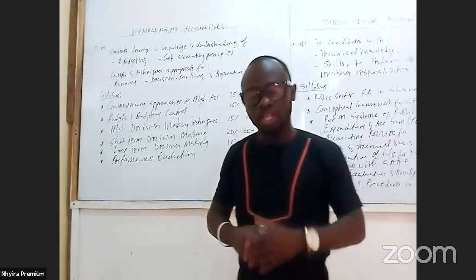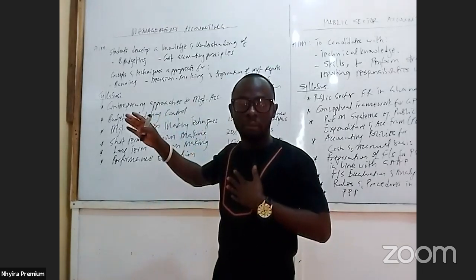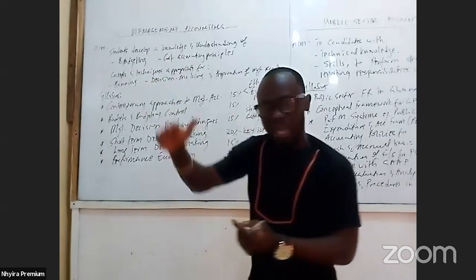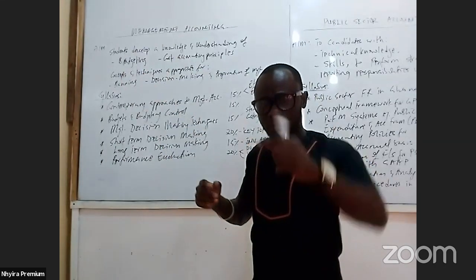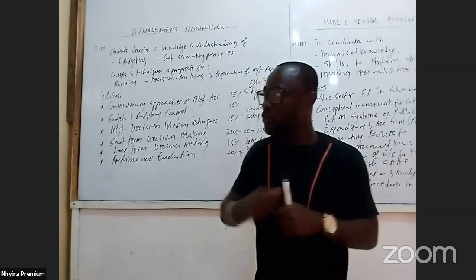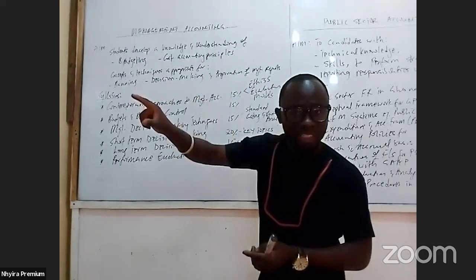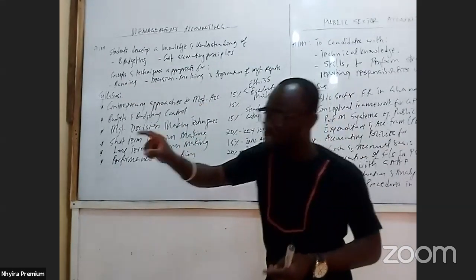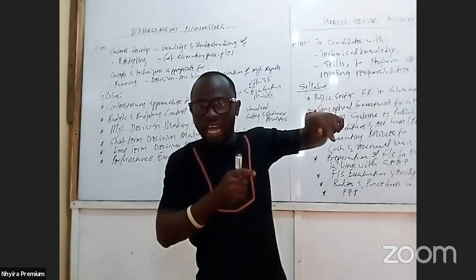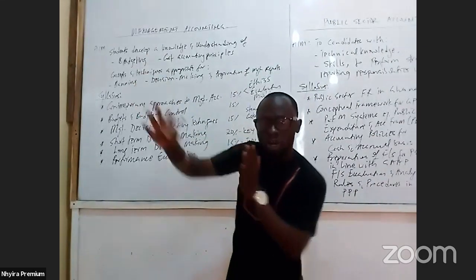If you are doing management accounting, you cannot overemphasize or take for granted the issues about budgeting. My plea to you is this: make sure you understand how to prepare the budget and the procedures of budgeting, and you can watch my video on budgeting in management accounting. I did a video on that, I think a 2-part or a 3-part video on the process of budgeting. You prepare the sales budget, the production budget, the material usage budget, the material purchases budget, the labor budget, then you come to the overhead budget, you go to the cash budget, you prepare the budgeted income statement, then the budgeted statement of financial position. So it follows in that order.